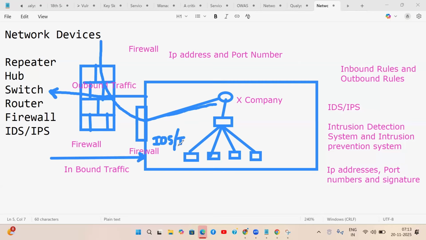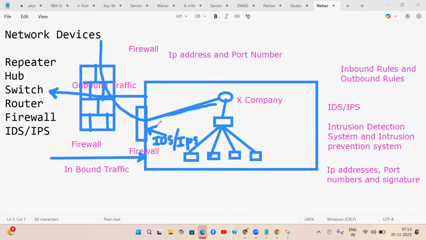If Naveen is carrying some kind of malicious signature, this IDS will detect it. If that signature is coming to our environment, there might be danger. Like that, it will detect it. Then we need to check that. How will we check? Using IPS, intrusion prevention system.